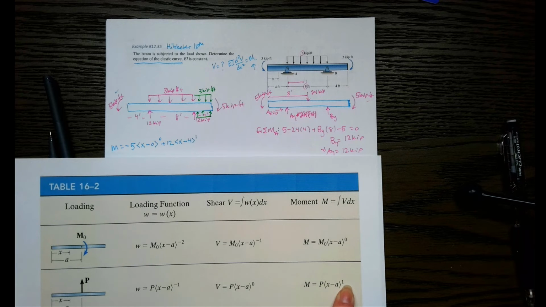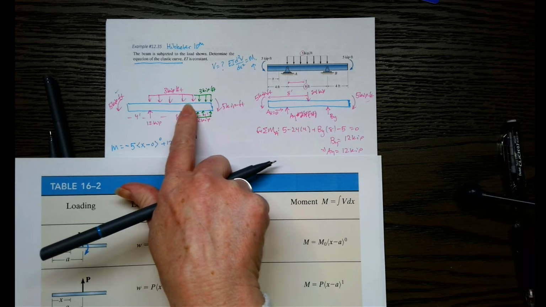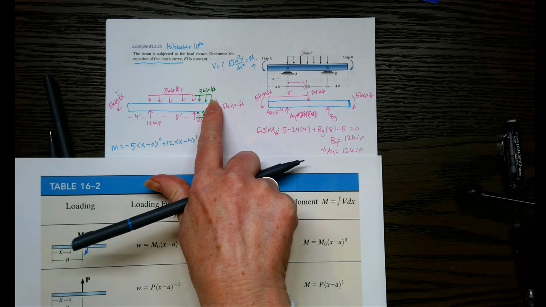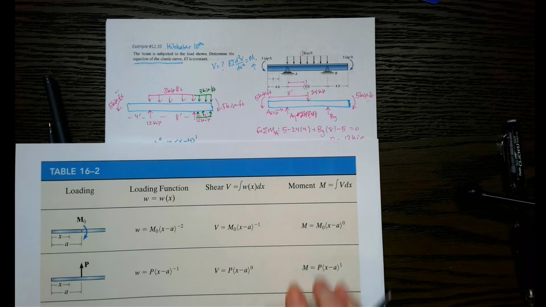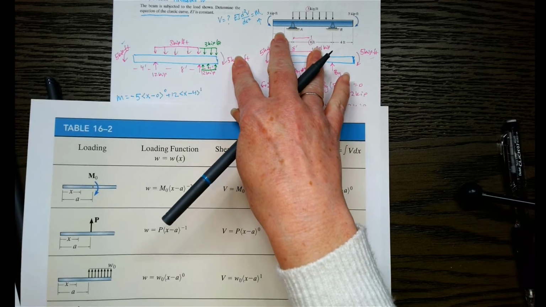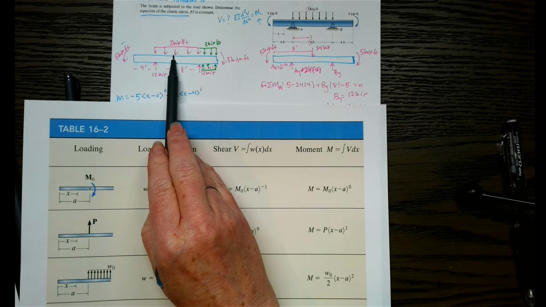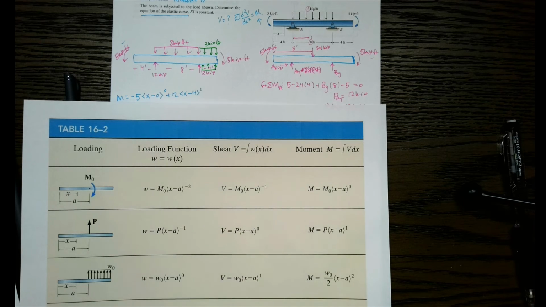All right. Then moving along, we get to this distributed load. Now keep in mind, we've extended it all the way to the end now. So we're going to come over here and let's look at this. This is a scenario we have. If we have this uniform distributed load, this is our function for the moment. Notice this one was going up, so it was positive. Ours is going down, right? So what should we do about that? We should make it negative.